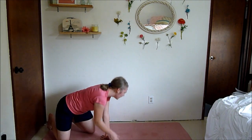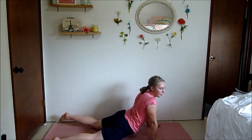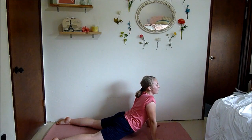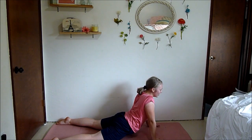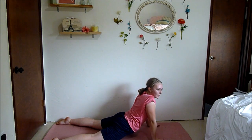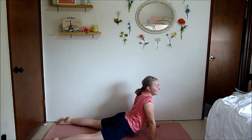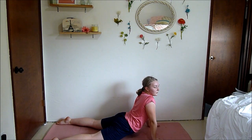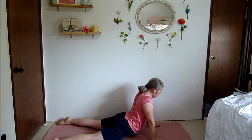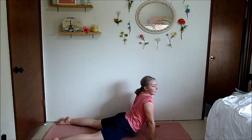Alrighty, so flip over. We're going to bring our hips to the ground into a little seal stretch. And I really want you to try and take deep breaths. Your heart rate is probably really high, mine definitely is. Just take deep breaths to slow your heart rate down. But that was a lot of fun. It definitely flew by. I really, really enjoyed that. Even though this was a strength workout, it definitely got me sweating and got my heart rate up, so this is a lot of fun.